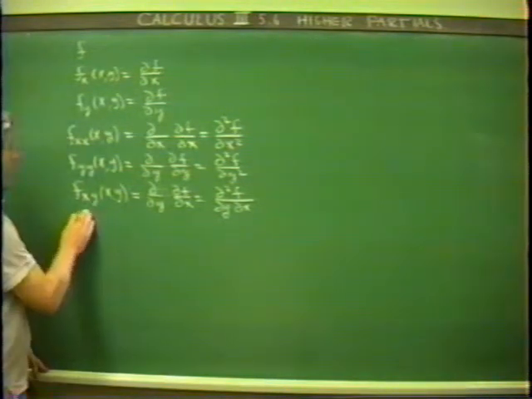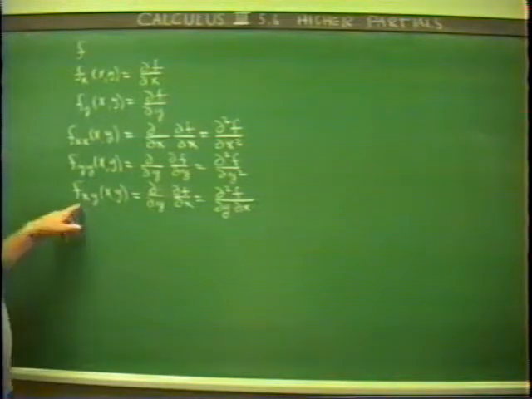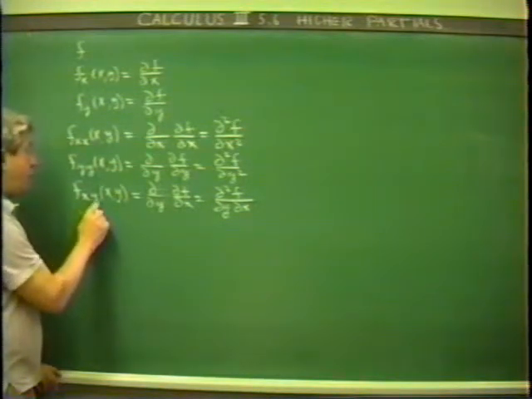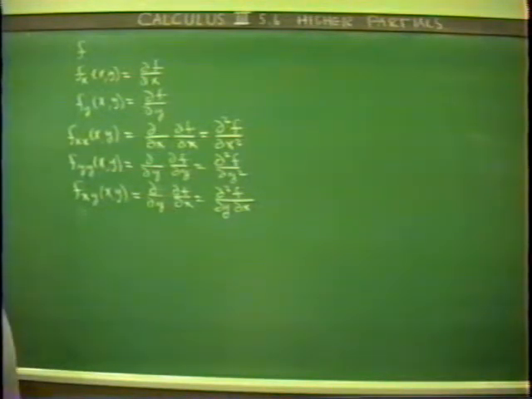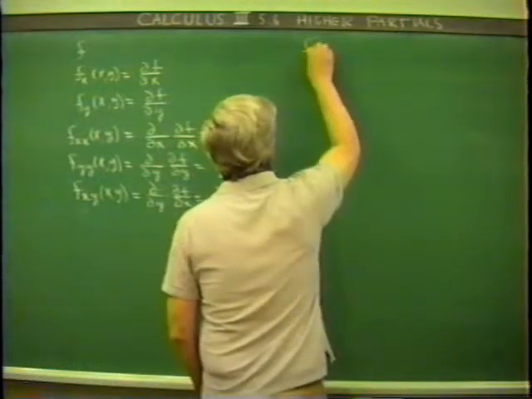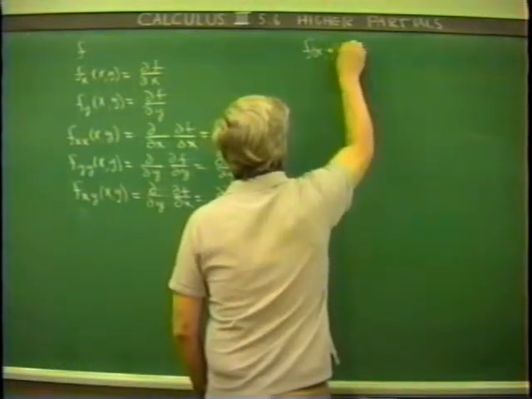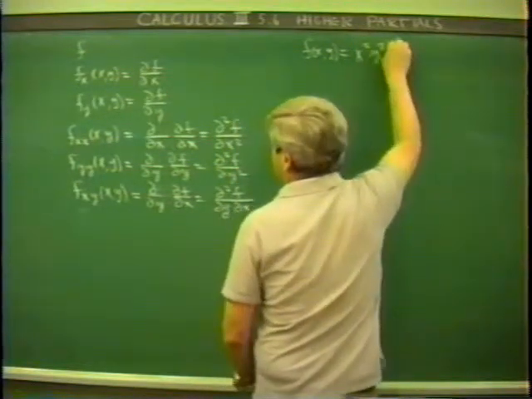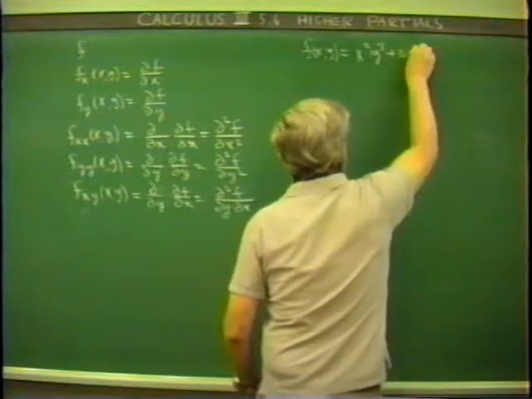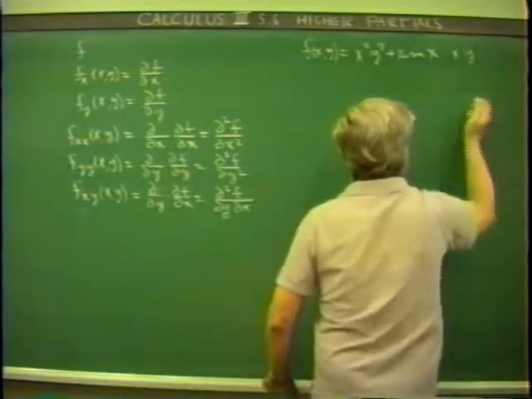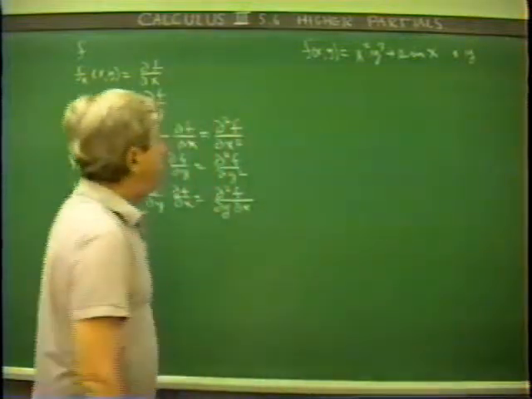The partial of f with respect to x and then with respect to y turns out to be, in most cases, in almost all cases for that matter, the same thing as what you get if you were to take the partial with respect to y first and then with respect to x. I'll say something about that in a minute. Let's take a look at an example here. Let's look at f of x and y equals x squared y cubed plus sine of x plus y.